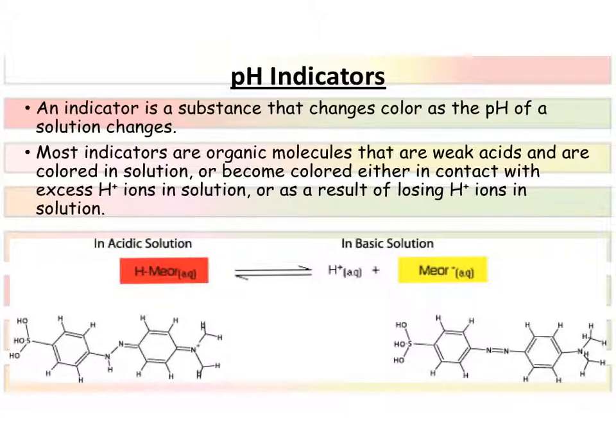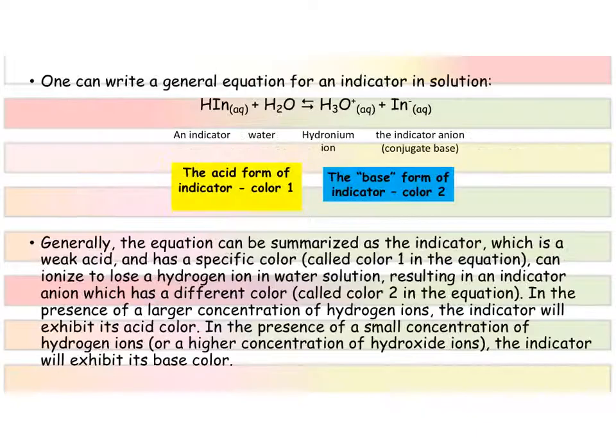So down here is an example of one. If you will notice, this little region right here, we've got an H on there. And this is an acidic solution, where there's bunches of H pluses. And then in basic solution, hopefully you'll notice that that H is gone. So there is no H there.